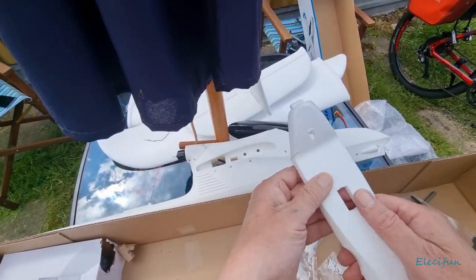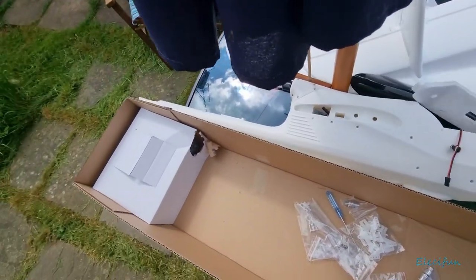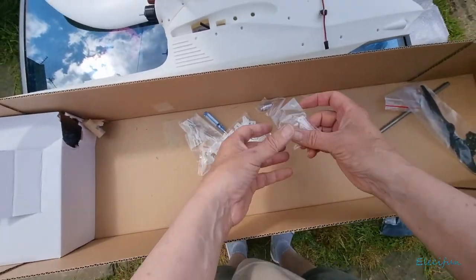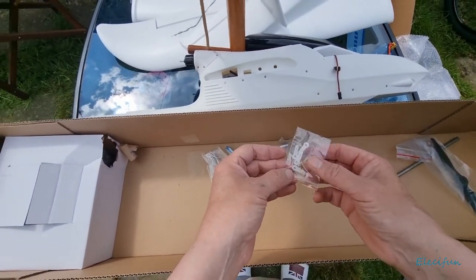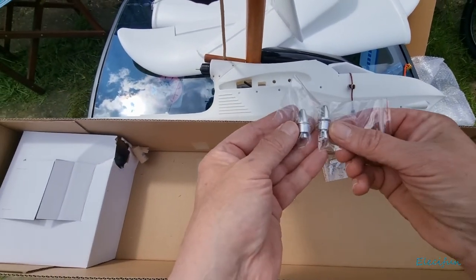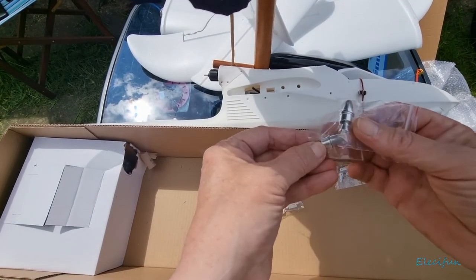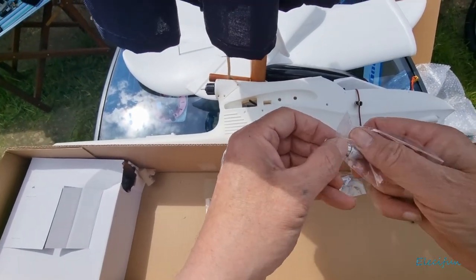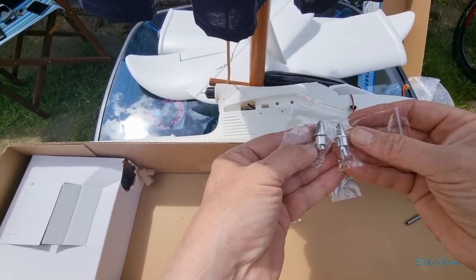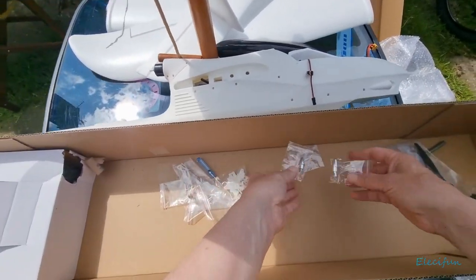That's polystyrene. We'll probably try and put some in here to make it a bit more, just a bit more rigid. But we'll see. That's for our servos. And then we got two. Slightly different. Maybe, I don't know. Unless that's because that's screwed on a bit. Unless you just get a spare one, that's pretty nice of them. They do look like they're going to be the same. That one's just not screwed in as far.